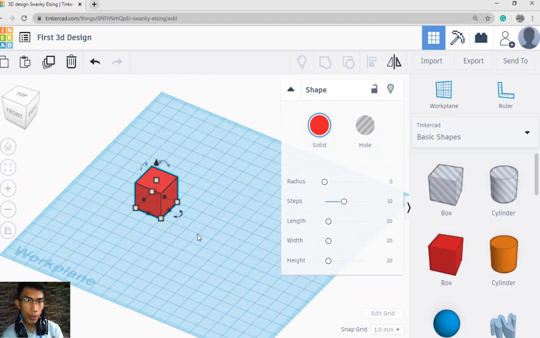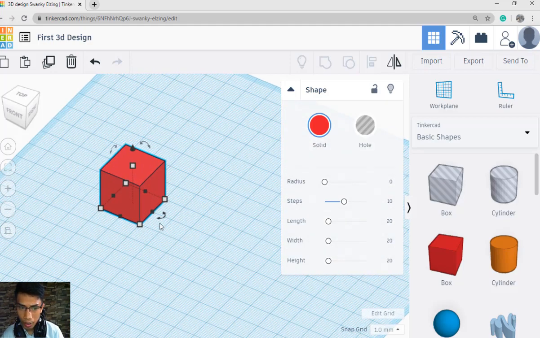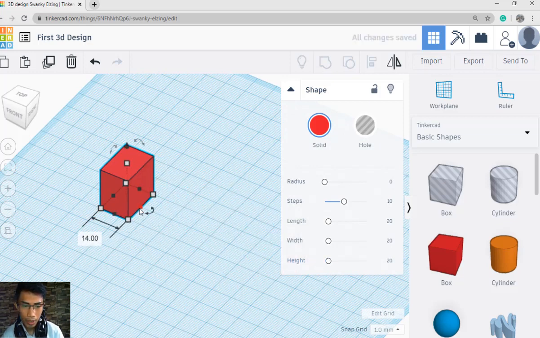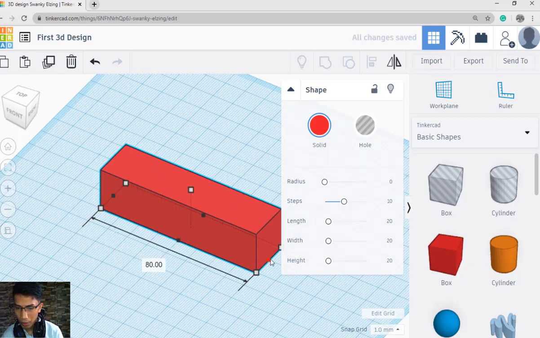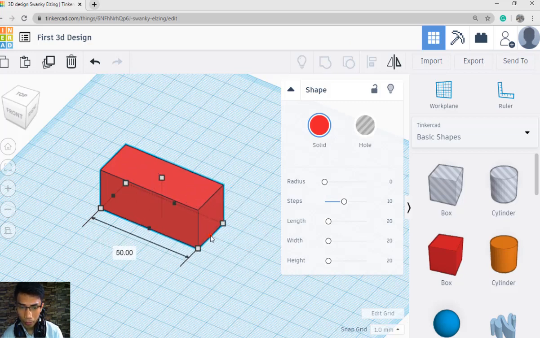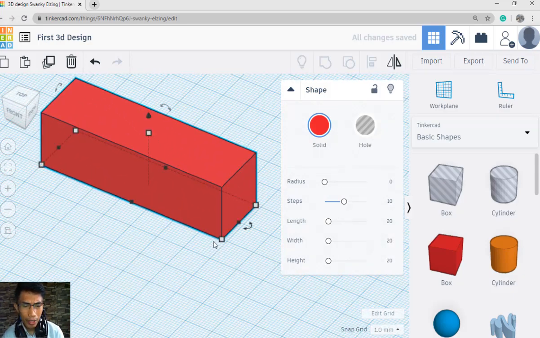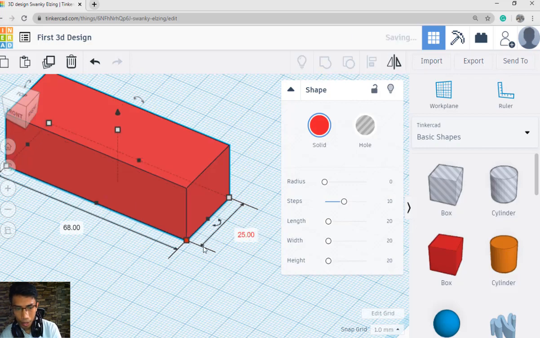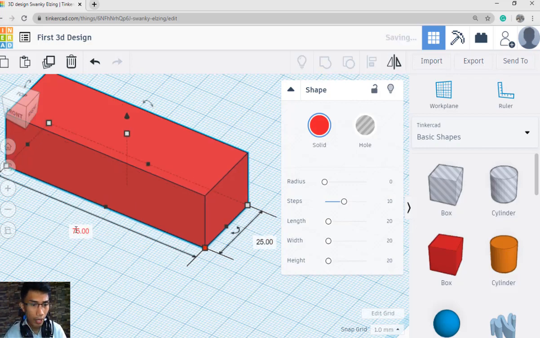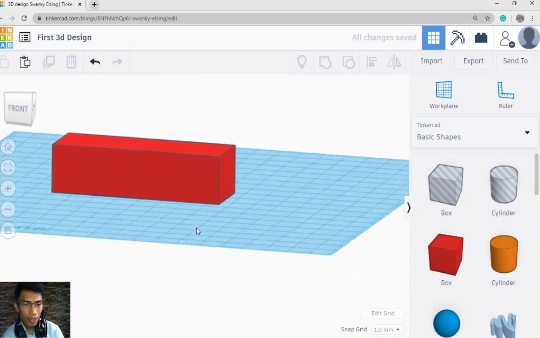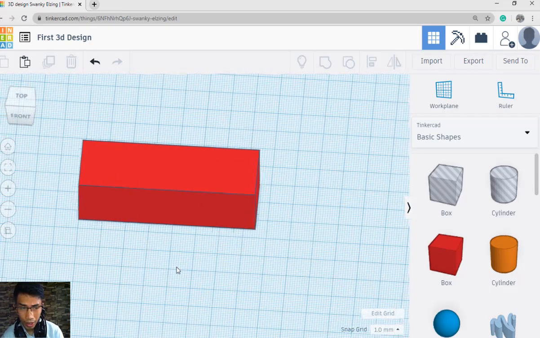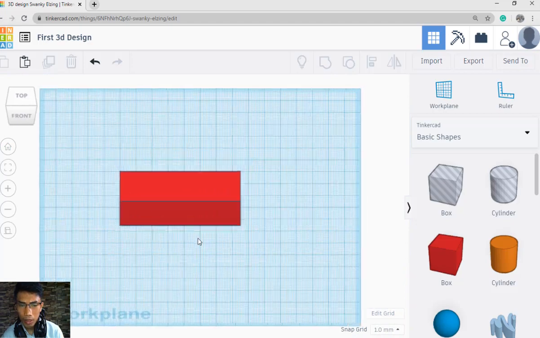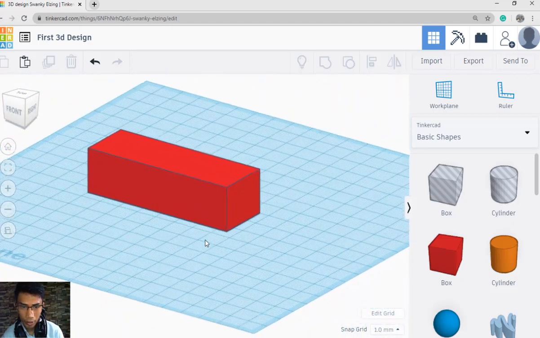We have options on how we are going to resize our 3D design. The manual way: you simply select a point and then drag, push or pull it. You can see that on my screen right now. Also, you may type the exact size. For example, this one is 20. I can change this and make it 25, and here I can make it, let's say, 75. So that's it. You can manually resize your 3D design, or you can simply type your desired size.